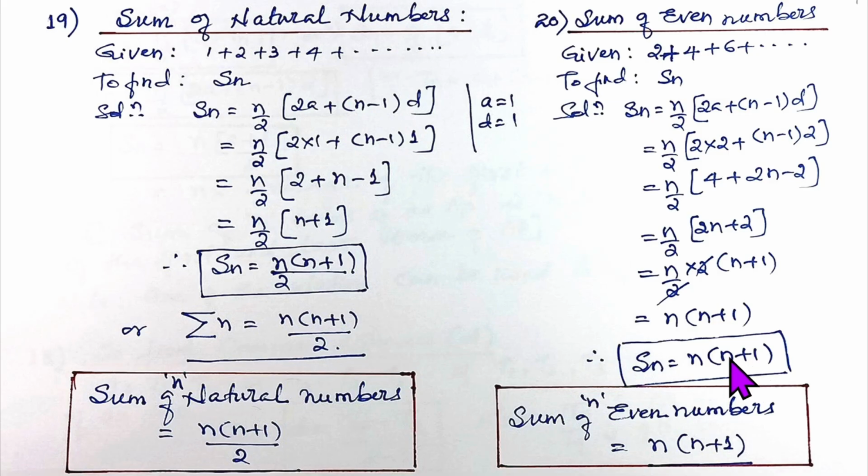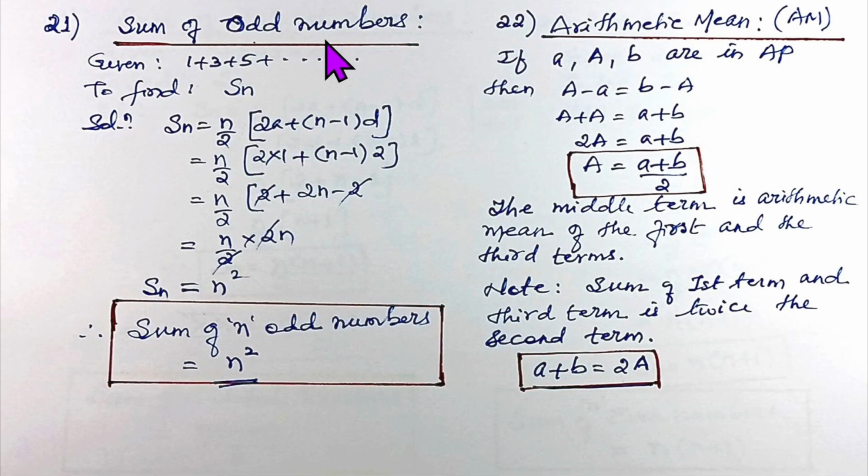For example, if you are asked to find the sum of the first 10 even numbers, then it will be 10 into 11, which is 110. So that is how we can use arithmetic progression to establish the formula for the sum of even numbers. And so also we can establish a formula to find the sum of odd numbers. You know that odd numbers also form an AP, and therefore we can find the sum of odd numbers 1 plus 3 plus 5 and so on using the formula of Sn for AP.